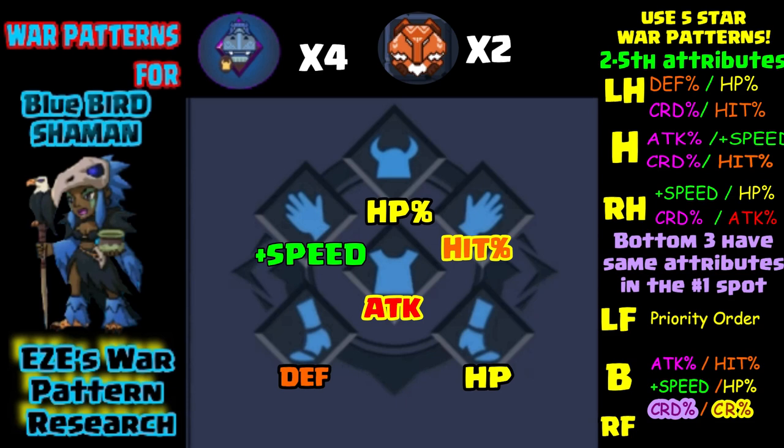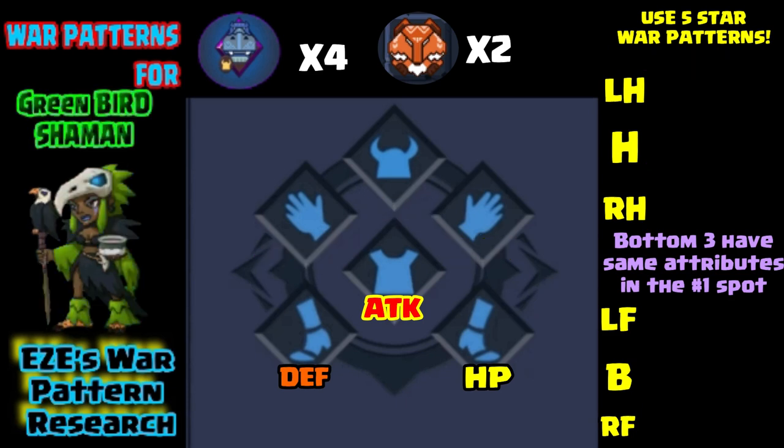And again, 4 hippo, 2 corsac. The corsac will also help with the hit as well. And I believe that I have all of the 2nd through 5th attributes the same on all 3, because I mean, I almost list them all.